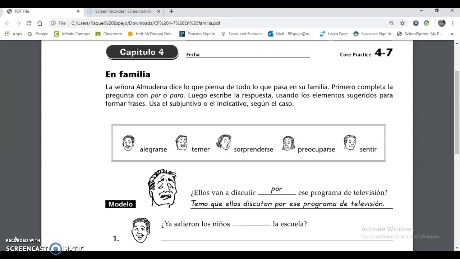One thing I wanted to tell you is that to argue is discutir, okay? When we say argumento, tuvimos un argumento. No, don't use argumento because tuvimos una pelea. It's better to use, no argumento.